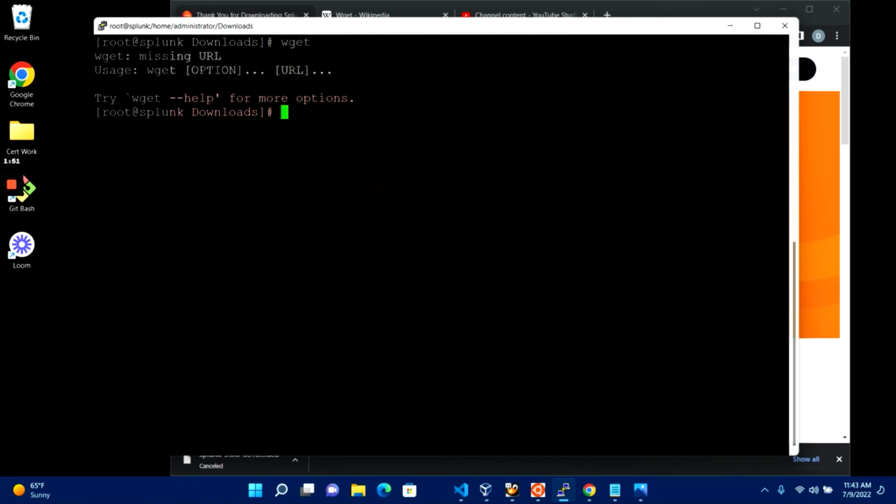So this is the short one. Just really wanted to kind of cover wget, how it's used. This package is available for Windows, BSD, all the Linuxes. So this is a great way of not having to manually copy and paste and move files around your network using the GUI.